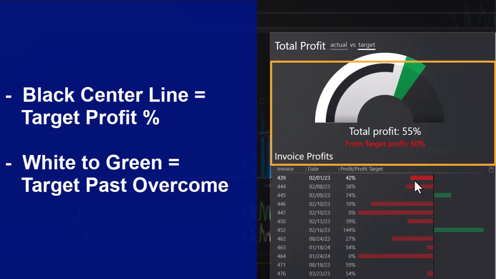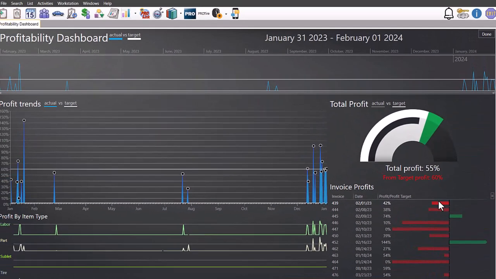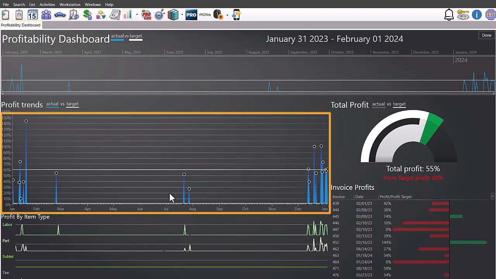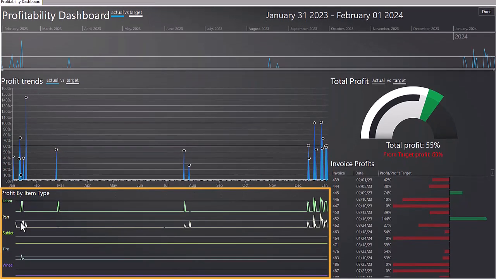And as we go our way southbound here, these are the actual repair orders that make up the blue mountain ranges or the peaks and the valleys that you see here. This white line, the 60 percentile or the 55% that's registered, is coming from system settings. We're going to take a jaunt over there to system settings to show you where you can set that yourself in just a moment. But we're going to finish our southbound travels here and look at our profit by item. This is going to break down the oscilloscope view that you see above right here in that middle section.